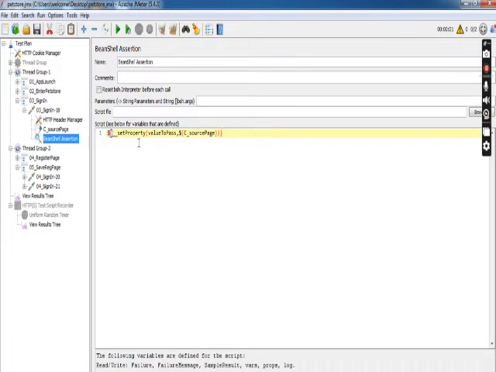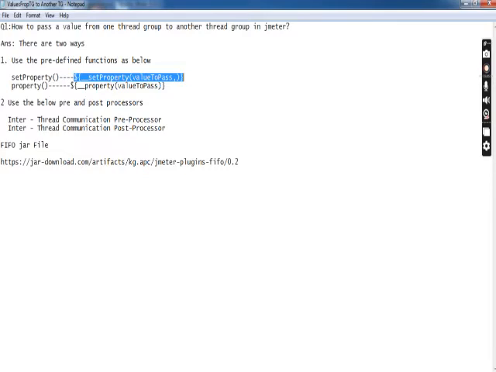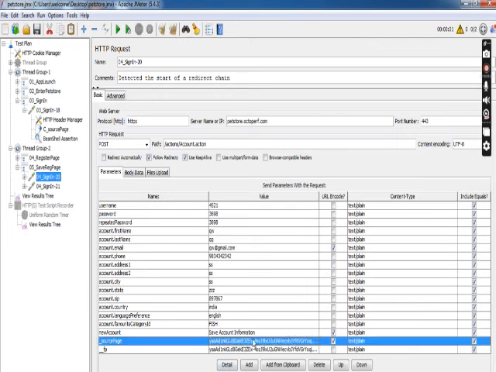Next, we have captured and stored a value with the setProperty function. Now I want to replace the actual value here, so I want to replace a value from here. For that I'll be using the property function. I'll directly copy this property function and replace it here.